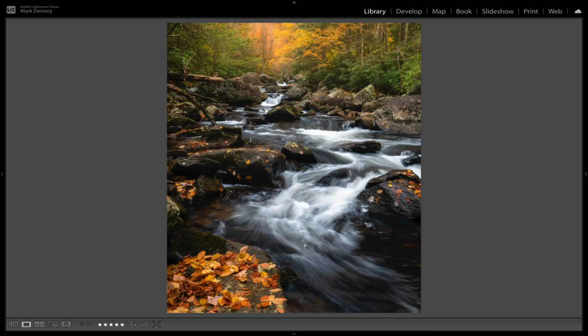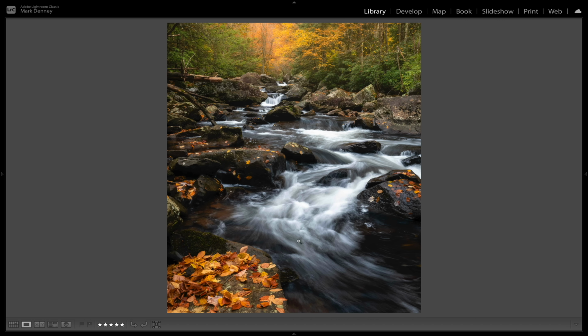This is a good example of a blended shutter speed. When you're on location and the water's not doing anything exceptional, it's not raging, there's not huge waves, the river or waterfalls aren't raging, and maybe it's not completely calm either, this is a good opportunity to go for that blended shutter speed to show that movement and still retain a little bit of that detail. And that's exactly what I did right here. There's still plenty of detail in this water, but when you look at it, you can absolutely see that it is flowing all the way down throughout the frame in the bottom right-hand corner. So a blended shutter speed is also another fantastic shutter speed to go for.